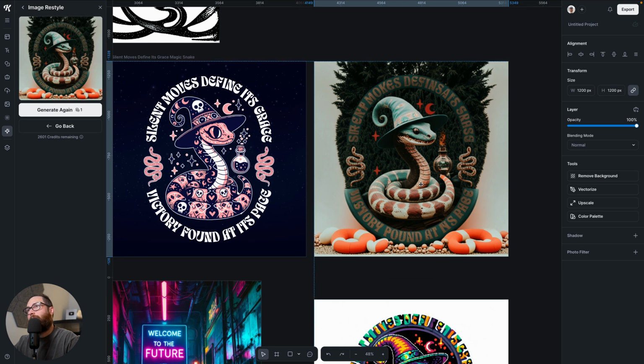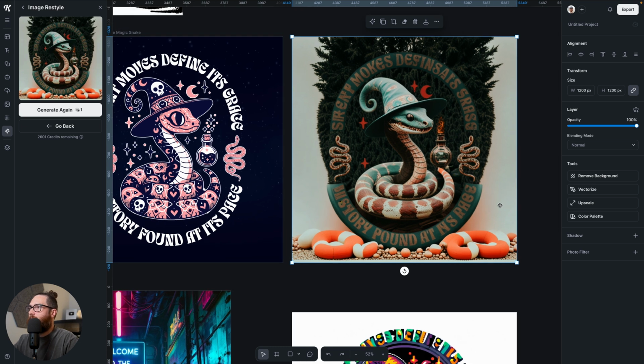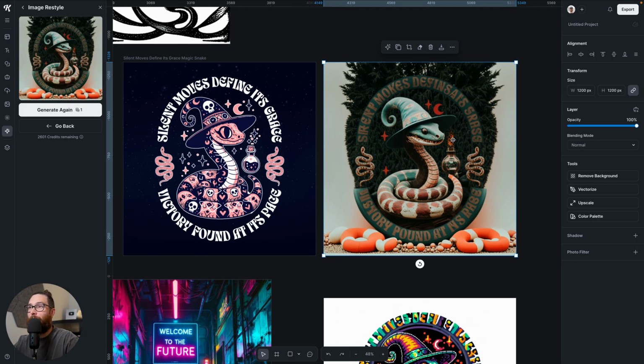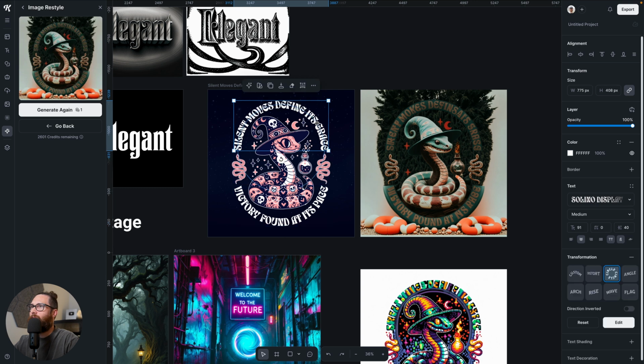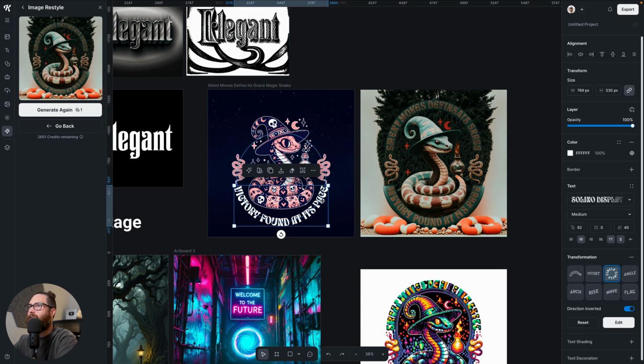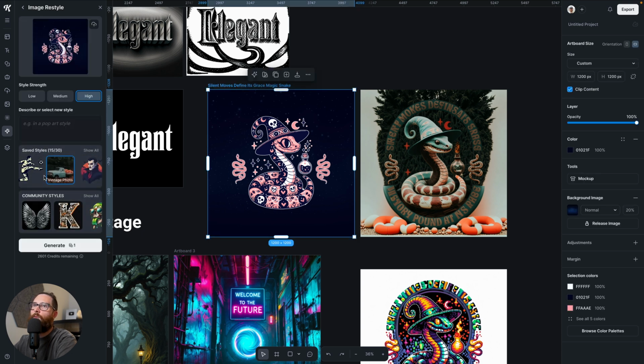It actually looks pretty good and intact. It did decide to keep some of the stars and stuff. Yeah, and the text maybe is a little bit wonky, but generally not bad. That is so interesting. I love how this changed to fire coming out of this potion bottle. Again, probably what I would do is I would go in here and I would just delete all of this text if I knew I was going to be using the text again, or I might delete some of these things, and then I can go over here, go back, and I can actually choose whatever kind of style I want.